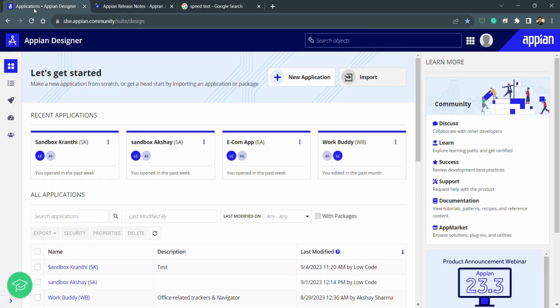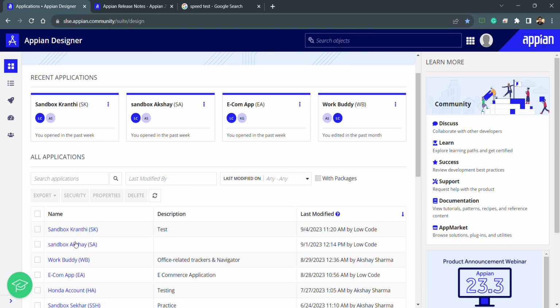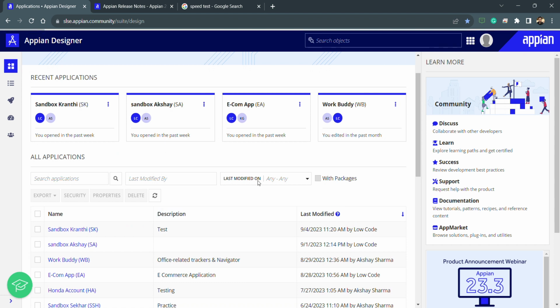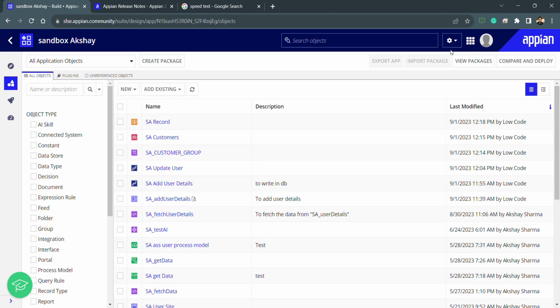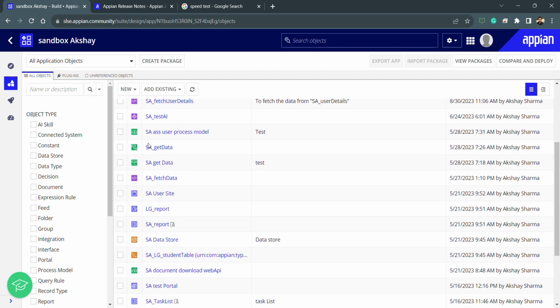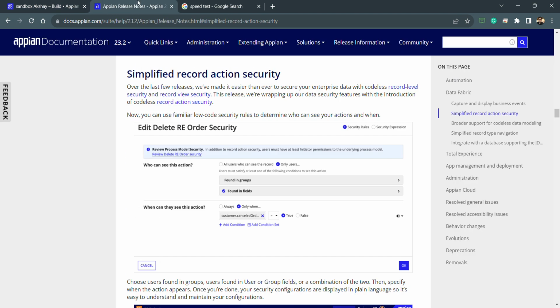If I go inside my environment, let me show you one thing. If I go into my sandbox, or any of the sites which I created previously, because they are rapidly increasing all these things. Sites is also an object where they have done a lot of modification recently.